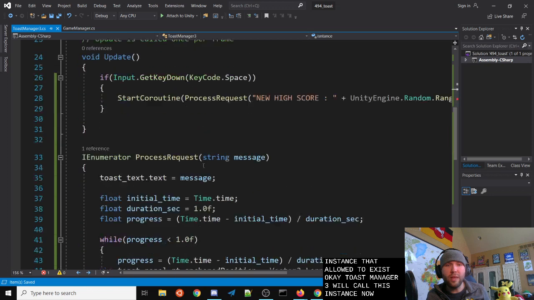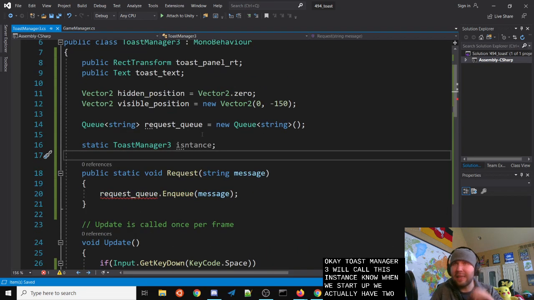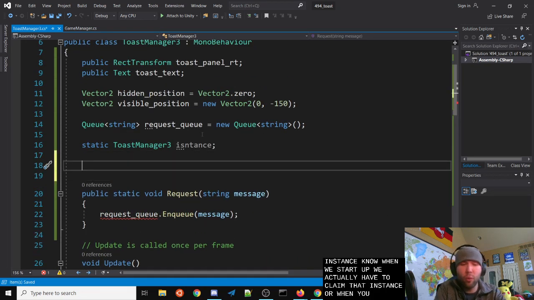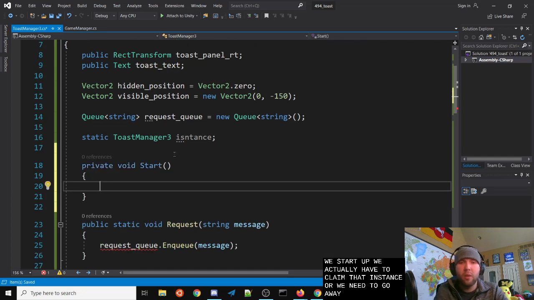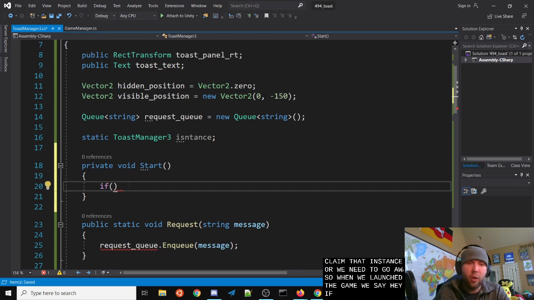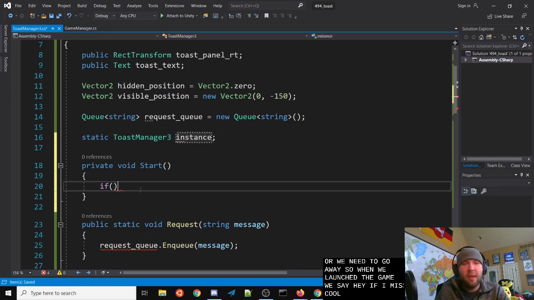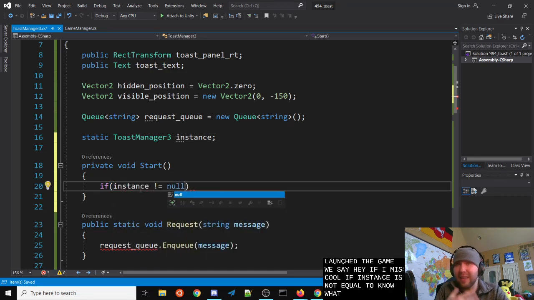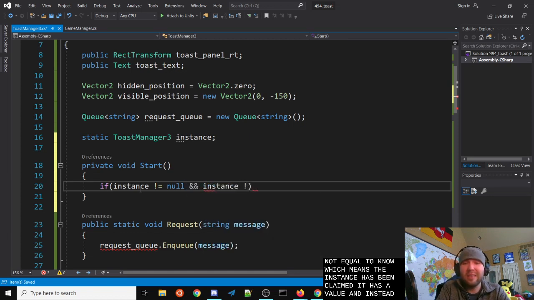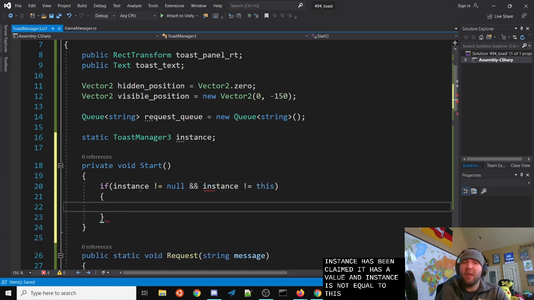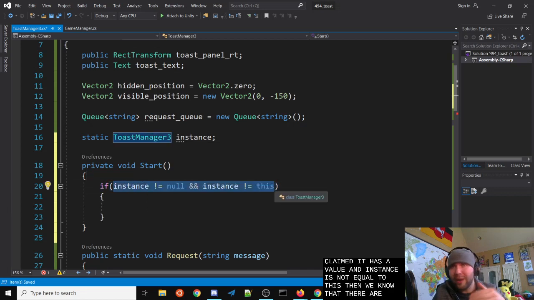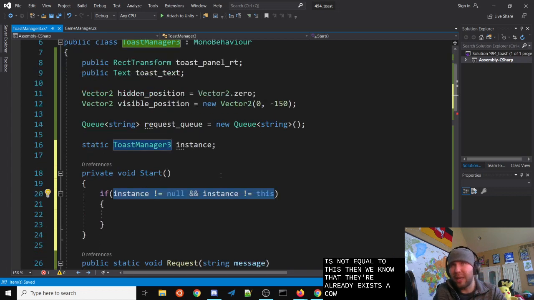Now, when we start up, we actually have to claim that instance, or we need to go away. So when we launch the game, we say, hey, if instance is not equal to null, which means the instance has been claimed, it has a value, and instance is not equal to this, then we know that there already exists a ToastManager3.